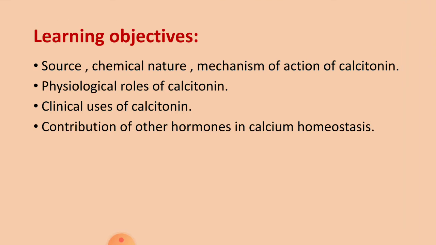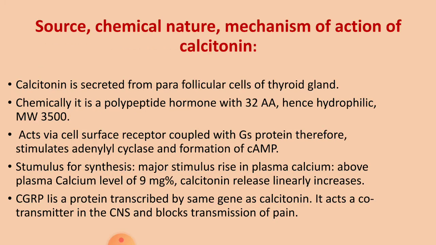What are the specific learning objectives of today's class? We will learn through this class the source, chemical nature, mechanism of action of calcitonin, physiological roles of calcitonin, clinical uses of it, and we will focus briefly on contribution of other hormones which are not actually calcitropic hormones, but they contribute in various ways for the maintenance of calcium homeostasis. We will learn about them also. So with these learning objectives, let us begin today's class.